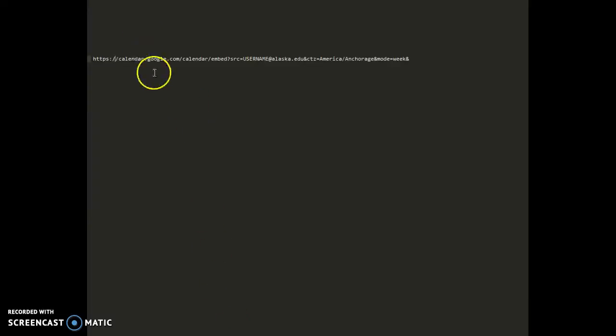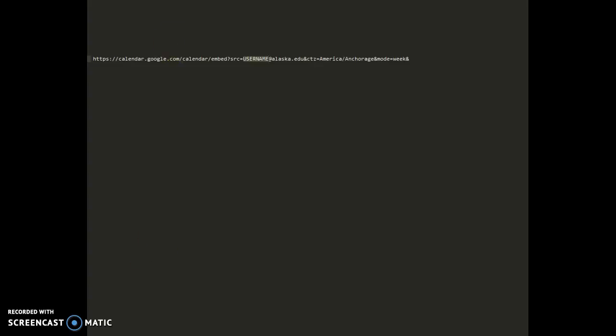I wanted to show off, folks, that they could actually see other people's calendars if you were so inclined. I've been finding this useful if I need to try to catch somebody, or if I'm not sure if they are in a meeting or what the case might be. You can view most folks through the UA system by having an embed source that points to their username.